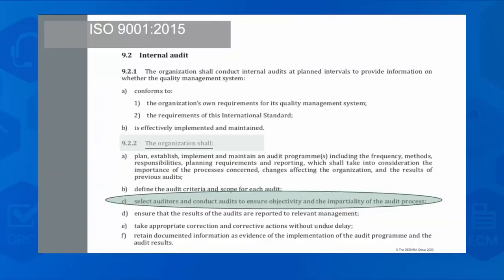Well, ISO 9001 doesn't say a lot, and the other standards mirror these words, if not exactly, but they don't give you a lot. They say you have to have an audit program where you select auditors and conduct audits to ensure objectivity and impartiality of the audit process. So you can't audit your own work. You're going to need more than one auditor in the company, because the person running the audit program can't audit the audit program. In fact, that's one of the ways that DeSera gets involved with clients: talking about how your internal audit program is going and who audits it. People sometimes get feedback from their CB auditor that no one's audited the audit process itself.